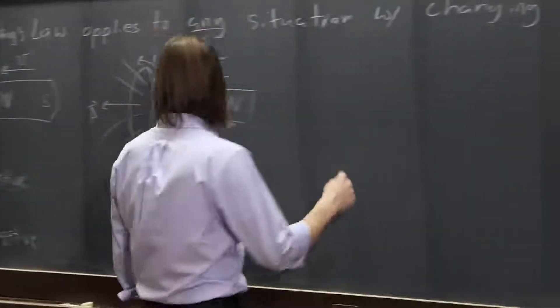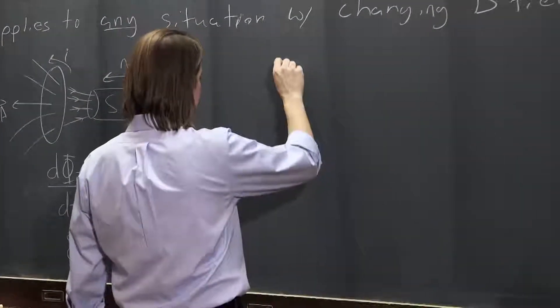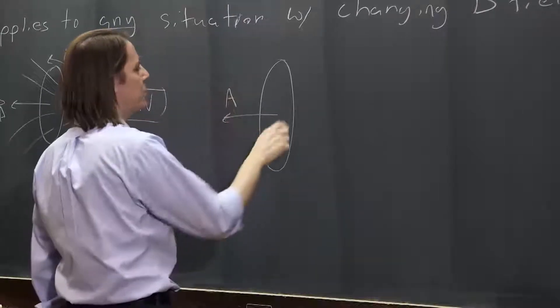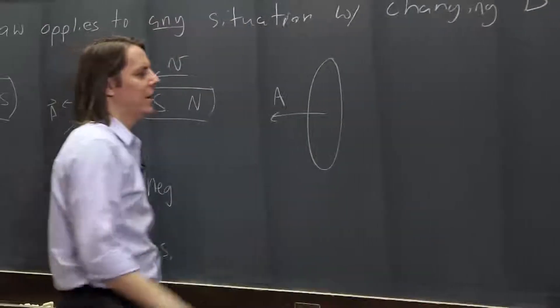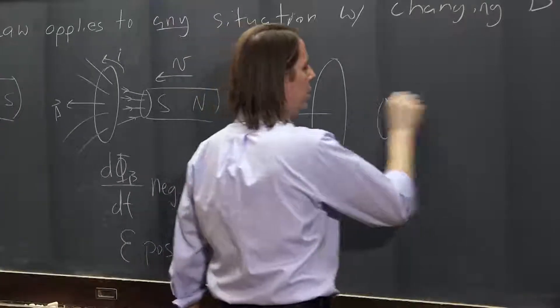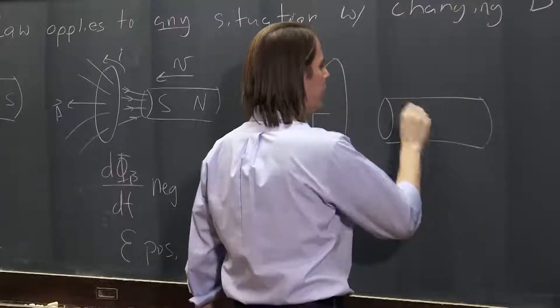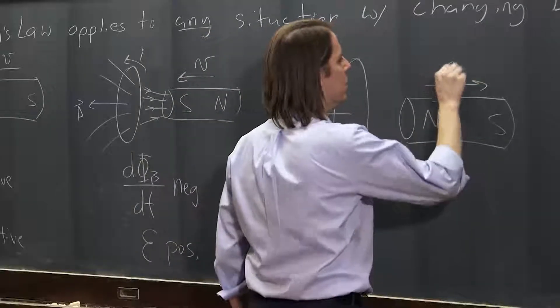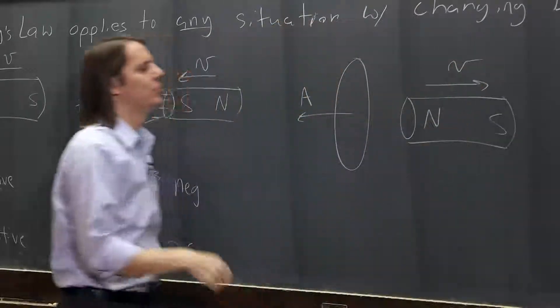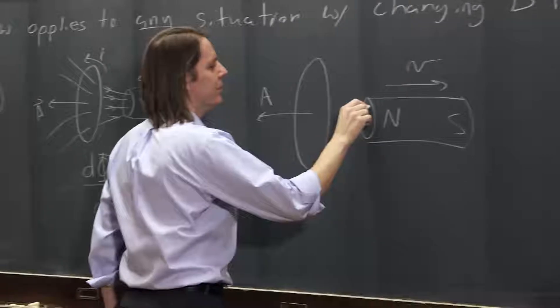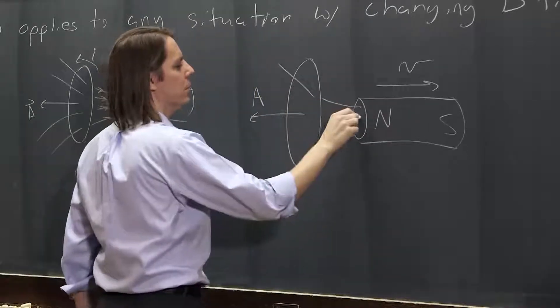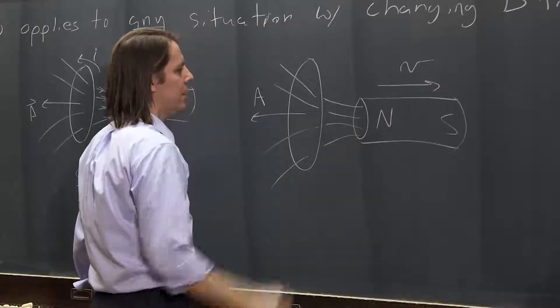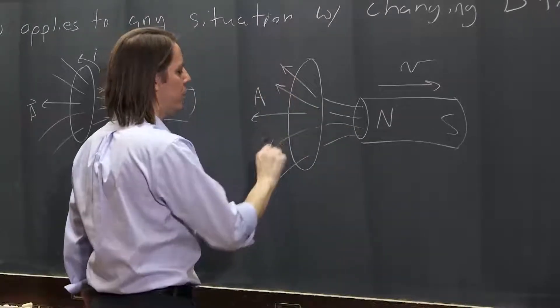Let's do one more, just to seal it here. There's a loop. Again, we're putting the area this way. This is the front, that's the back, and we have bar magnet north-south. We'll go back to our original bar magnet, but we'll make it go that way. Now let's pull the magnet out. The field lines go like that, they go out because we're at the north pole.